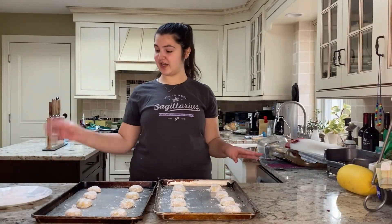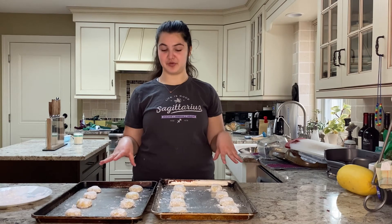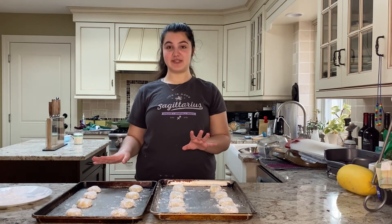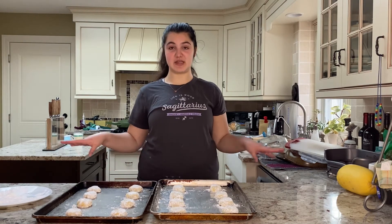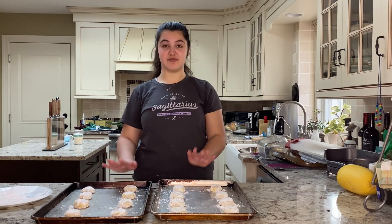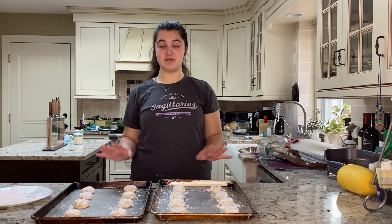All my cookies have been portioned out, rolled in the powdered sugar, and put on the baking sheet. You want to spread them a little far apart because it is cake mix — it'll spread a little bit more than normal cookies. You can make them any size or shape you want, just note that cooking times will be different. So my cooking times might differ from yours. The oven is at 350 degrees; I'm going to put them in for eight minutes and watch them. They might need up to 10 minutes, so between eight to ten minutes, keep an eye on them. When they start to spread out and crinkle, you'll know they're done.